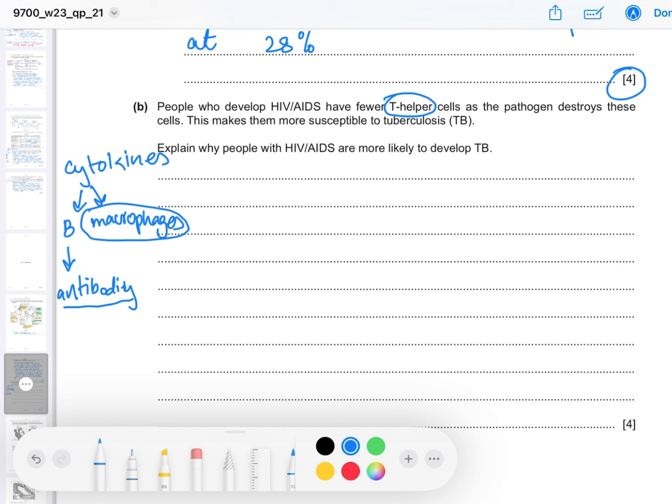HIV would weaken a person's immune system by reducing the number of helper T lymphocytes. Consequently, fewer macrophages carry out less phagocytosis of pathogens, and also fewer B lymphocytes are stimulated to produce antibodies through plasma cells. Both of these events reduce the person's ability to fight off the pathogens and increase chances of infection. Now, this is true for not just TB but any infectious disease, and this increased vulnerability of a person to infectious diseases is what leads to AIDS.